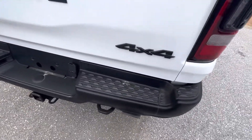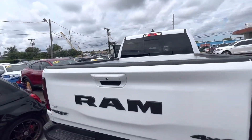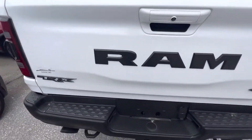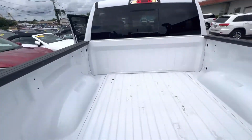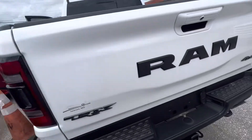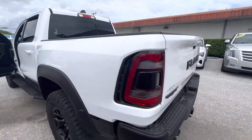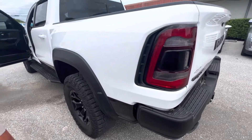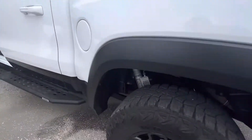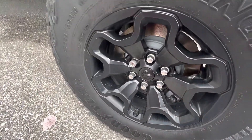I'm not pointing out dirt — I'm pointing out things that are problems, where it's not going to just wash off. The bed of the truck looks good, it's got a little dirt in it. We're only looking for permanent damage, not something that's going to wash off or detail off. It's a 2022 so it's basically a brand new truck — it shouldn't have anything on it, but you never know, so that's why we walk around to show this to you.